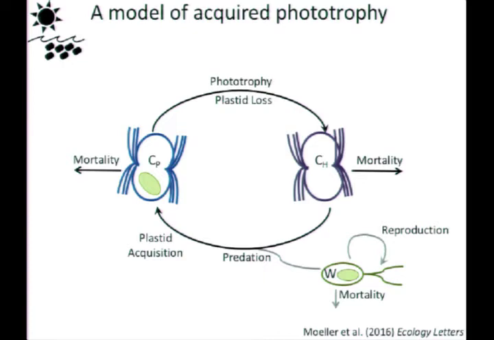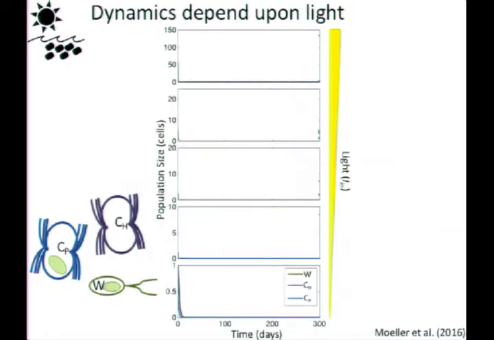Now, looking at this diagram of this model, you see that we have two species here sharing the water column that are both dependent upon sunlight for growth. And for simplicity's sake, when we were studying this model, we said, let's just focus on that light and how that's going to govern population dynamics. And we disregarded other things like nutrients and water column physics, and instead just focused on light. And what I'm going to show you on this slide is the model's predictions for the types of population dynamics that we see as light increases from 0 at the bottom up to higher light levels at the top.